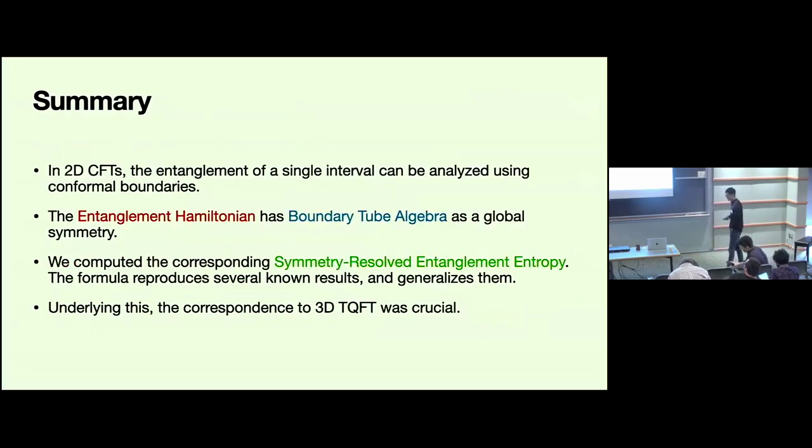Okay, let me summarize. We saw that in 2D CFTs, the entanglement structure of the ground state of a single interval can be analyzed using techniques from boundary conformal field theory. So the entanglement Hamiltonian has a global symmetry given by this boundary tube algebra. We computed the corresponding symmetry resolved entanglement entropy, and the result reproduces several known results in special cases and generalizes them.